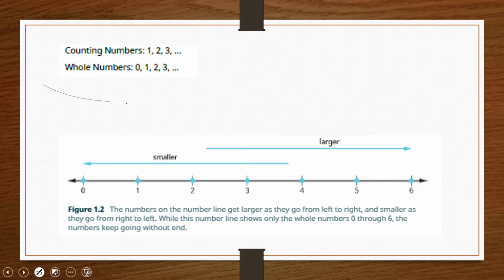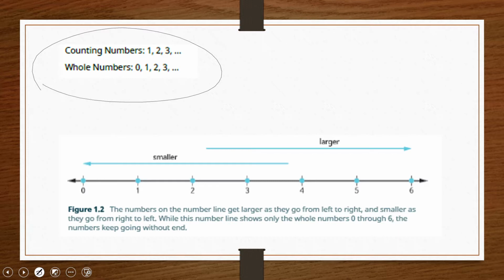We can see in the top corner here that we actually differentiate between two different sets of numbers. There's the counting numbers, which are what you probably are used to using to count with your fingers, right? These 1, 2, 3 digits, the ellipses here suggest that it goes off towards infinity, right? There's an uncountable number of counting numbers. It goes on forever. And then the other list that you see here is the whole numbers, which is essentially the same list, except that it includes 0.